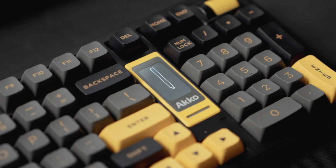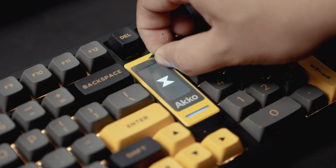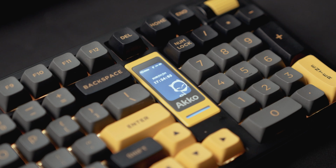Okay, so the LED screen is right here, and it can also be edited to display whatever you like, of course, using Akko's cloud driver. But for the default interface, it displays the time and date as well as the connection status, Windows or Mac mode, and also the battery status.